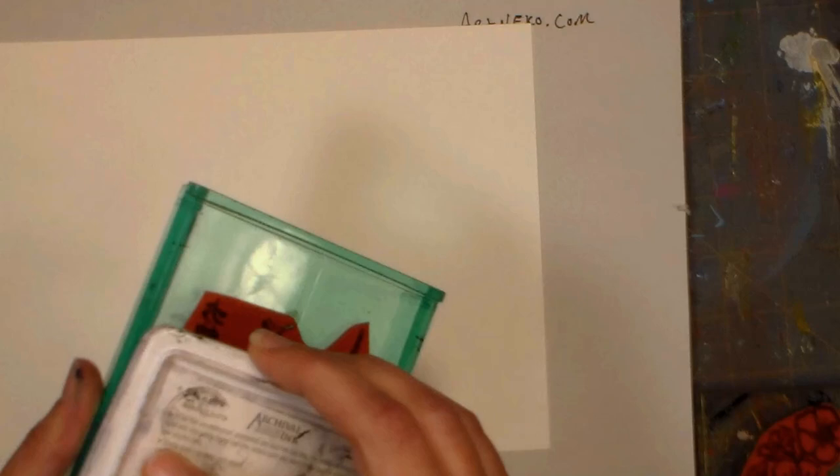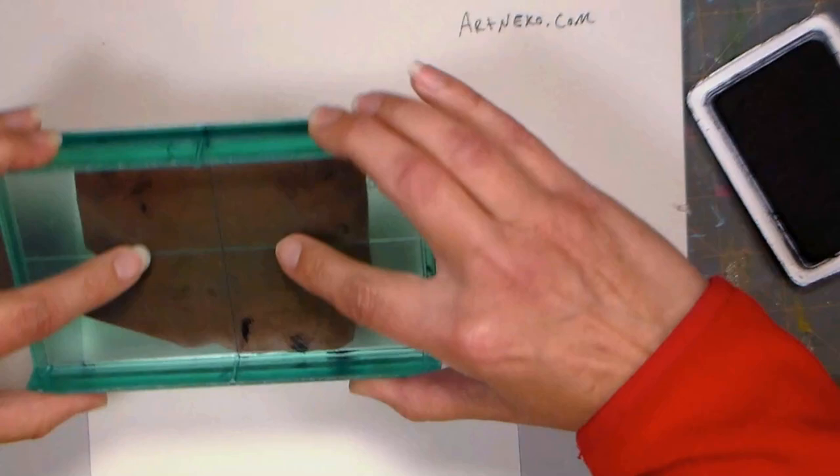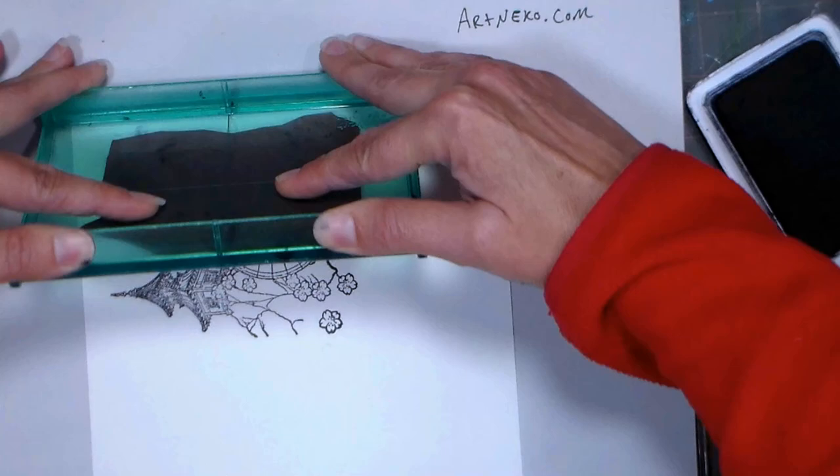I don't like to use Staz-On on watercolor paper because I find it's not juicy enough to get into the little divots. This is a pre-made watercolor card using cold-pressed paper, which has more texture than the hot-pressed paper I generally use for stamping. Because I haven't put cushion on this, I'm using a curved mount — a Rockablock by Crafter's Companion. I've turned my card so I can rock away from me, and I'm going to start stamping, going slow so the ink has time to transfer.